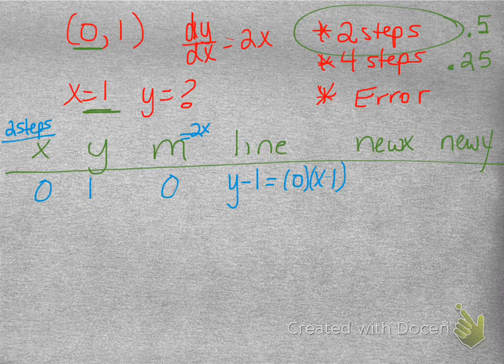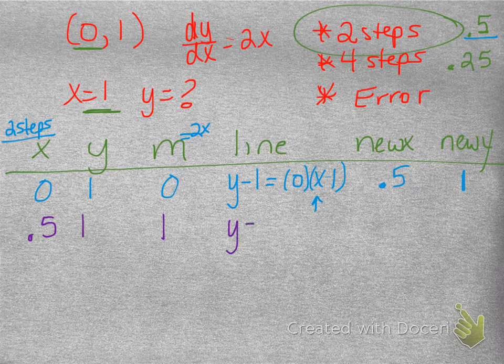You don't have to write all that stuff with the 0, but it doesn't hurt anything. Your next x, we've already figured out we're going up by 0.5, so there's 0.5. You plug in the 0.5 here. All of that's 0, so you add 1, so 1 is your new y. Alright, then you bring that down, 0.5 and 1. Okay, to find the slope, I'm going to plug 0.5 in for x, so you get 1 for the slope.